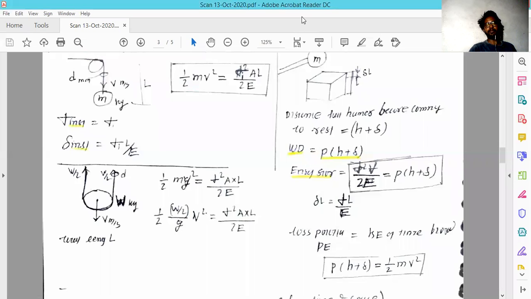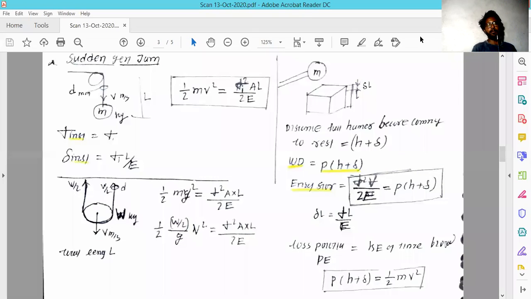So on the basis of that, you can find out the exact impact and exact value for that. The first example is sudden jam. This example is about the crane. If the crane is, at the moment, releasing the load in a vertically downward direction, but you suddenly stop it, it will give some sort of jerk, because that mass, whichever you are going to lower, has some momentum.